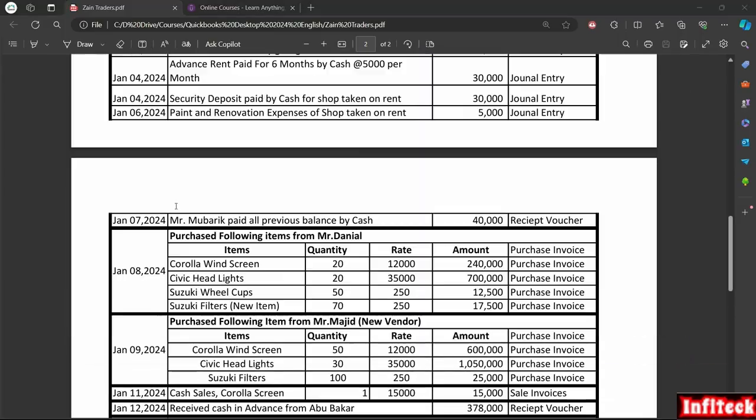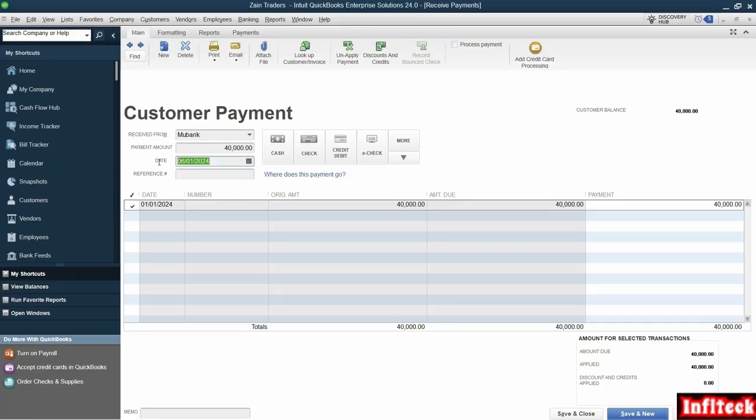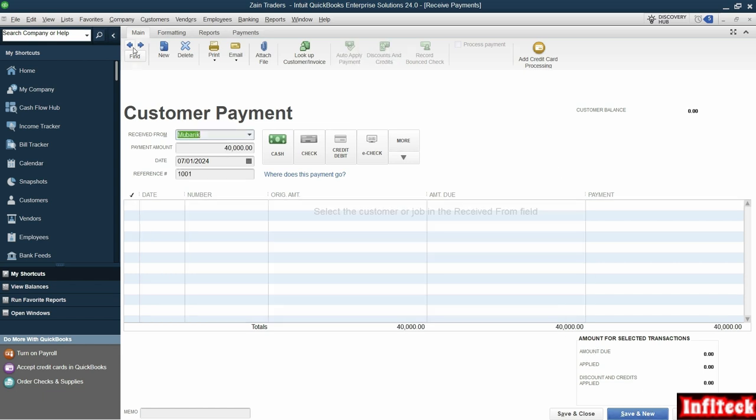And the transaction is of 7 January, right? So let's put 7 January here. The reference number, you can write anything here. And we are receiving the payment in cash. So let's click on save and new for now, because I have to show you the journal entry effect at the back end. The journal entry should be cash debit and account receivable credit. Let's enter and let's go back to check the entry.